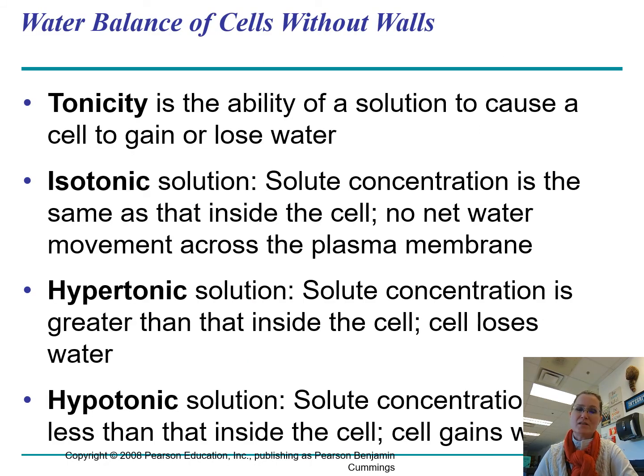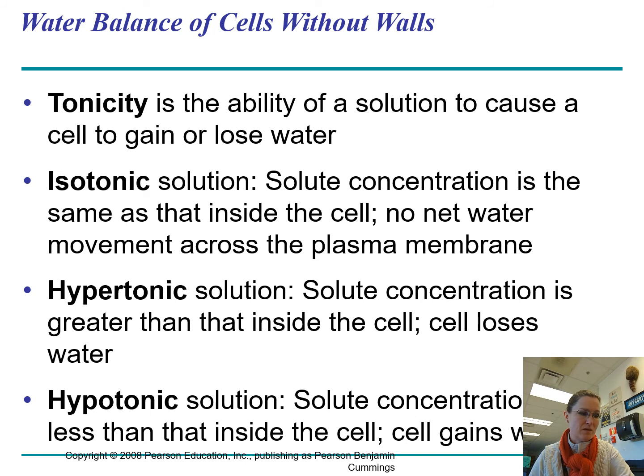And so then we talked about tonicity. I drew some pictures on the board. We did a lab about the potatoes and the sugar solutions, and we figured out where it crossed that zero or isotonic level, so we can figure out the concentration of sugar inside of our little potato pieces. And so that's called the movement of water back and forth. It's called tonicity. And then we use words to describe the solution where the cell might be in. So it might be blood, it could be other stuff. That's just when we talk about a solution, we're sort of talking about the environment that the cell is in.